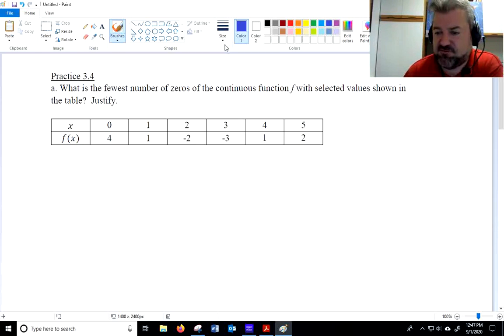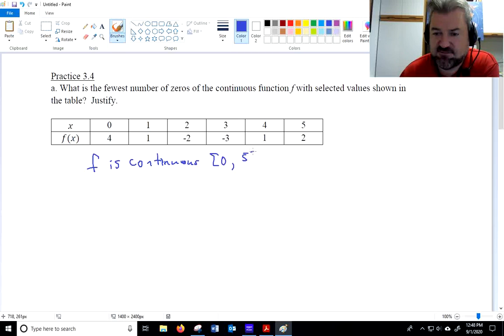So when I look at this, first of all, I'm going to say that f is continuous. We could say everywhere. It says it's a continuous function, so I'm just going to say f is continuous. I could say 0 to 5. I could say everywhere, negative infinity to infinity. All those things would be appropriate, but somewhere we want to make sure that we considered that, even if it is pretty redundant. Don't say, well, they said it was continuous, so I shouldn't have to say it. No. You better say it. Trust me.